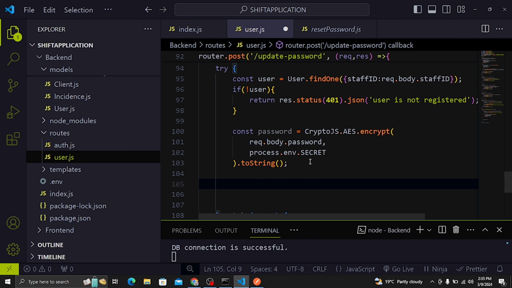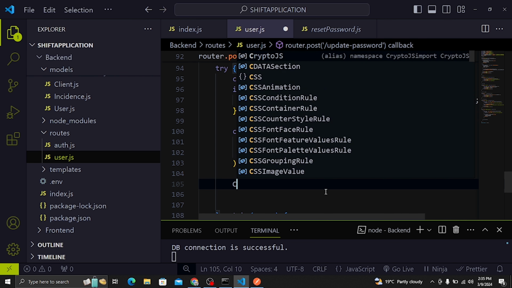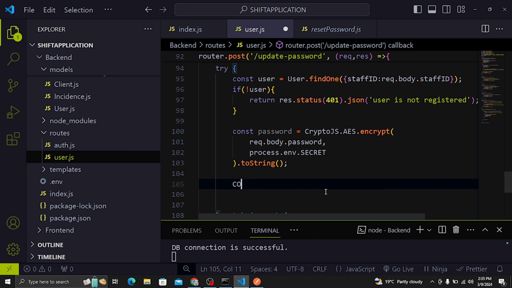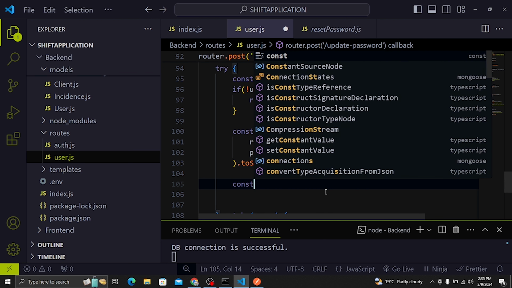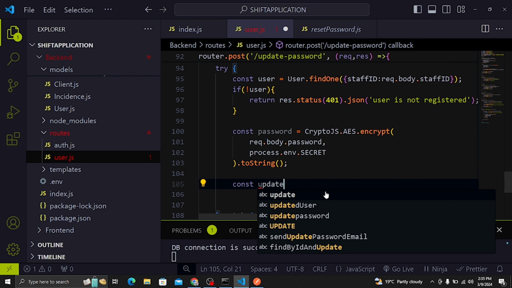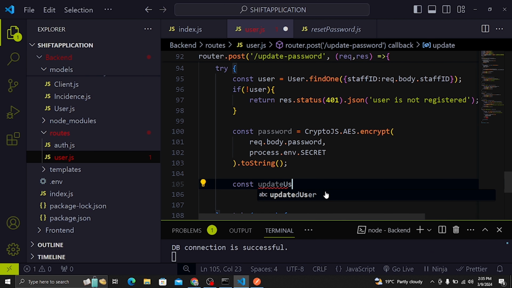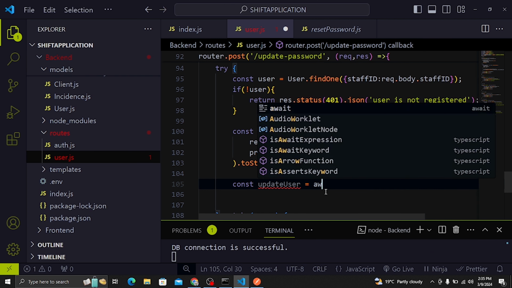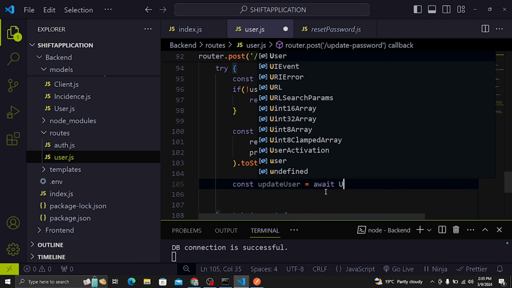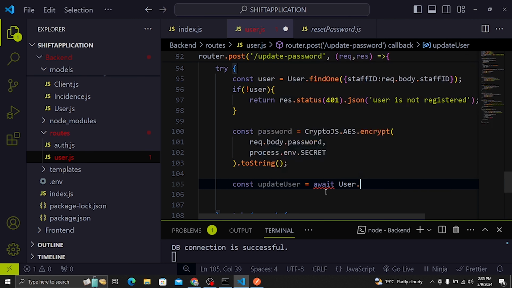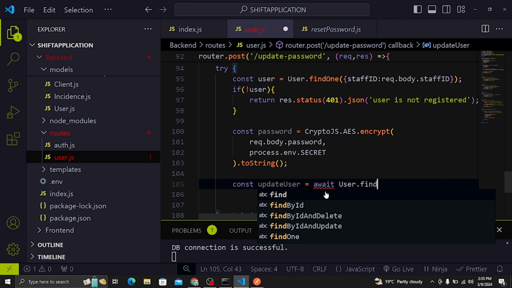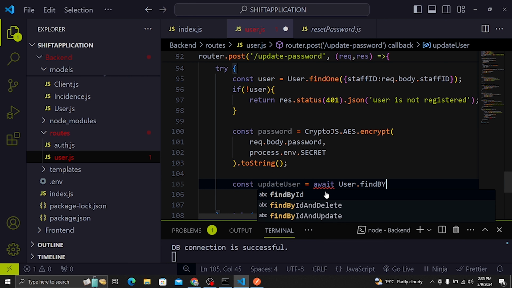So now I'm going to update the password of the user, or the staff. So const updateUser, something of the sort, and then here I'm going to say await, and then user.findByIdAndUpdate.